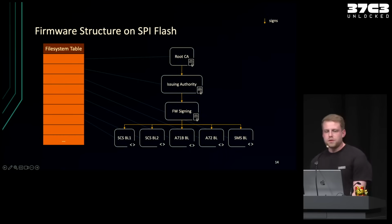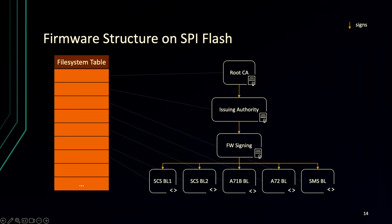So most systems store their firmware on a small SPI flash chip, just like the BIOS in your computer, for example. So we have read and analyzed the content of that chip and found a little flash file system. We reverse engineered parts of it. As you can see, it has a flash file system table whose entries point to different files, like all those firmware parts on the bottom of the slide. But we also found a certificate chain that is used to sign all those files.